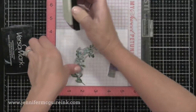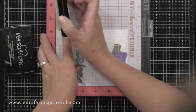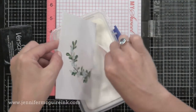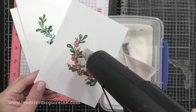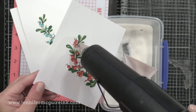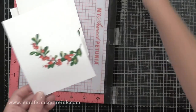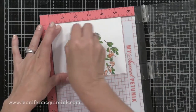So I'm going back to that first solid layer of berries and stamping that again in the same spot with VersaMark ink. I'm adding clear embossing powder to it and heat setting it. And I'll do this to all three pieces. Now I have all of my stamping covered with that clear embossing, so it's completely protected, and it amazes me how realistic these images look.